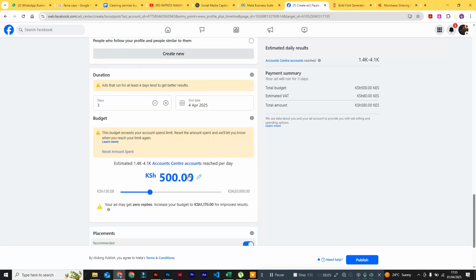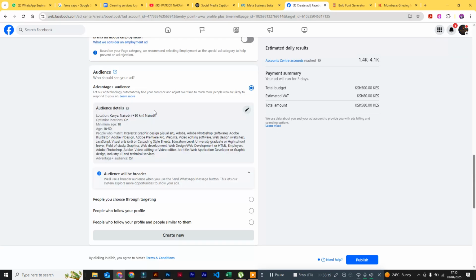So ensure that you pay using your own account, or let the client pay using their own account. So this one, you can tell the client the budget. Tell the client the budget is around 200 shillings for those who are running ads for clients. 200 shillings per day, and then you do it for 30 days. You can run for 1 week and then just come here and make some changes.